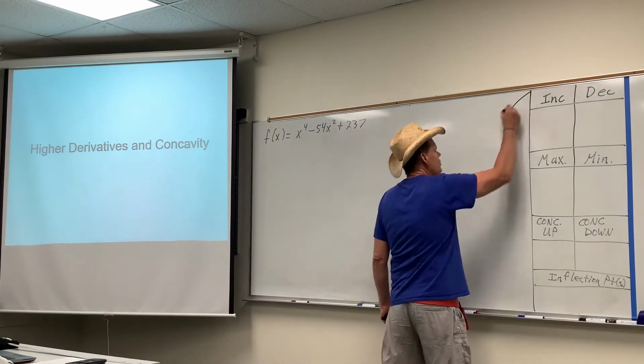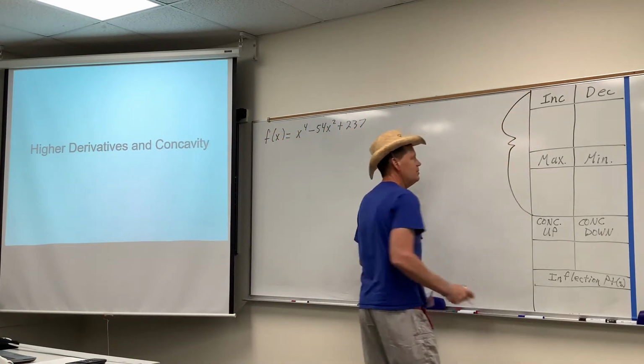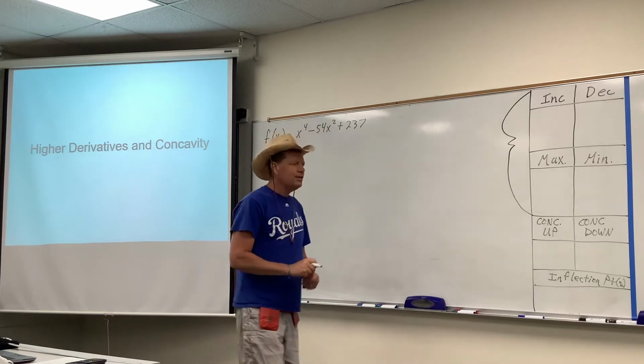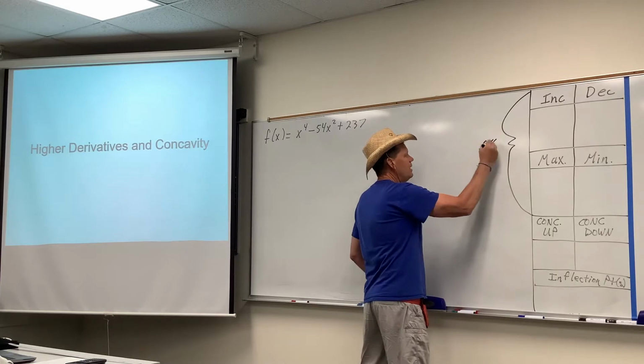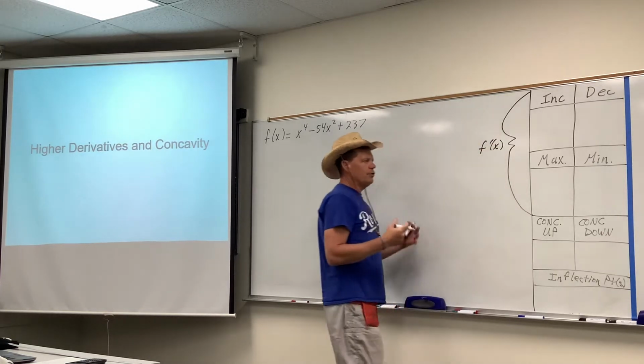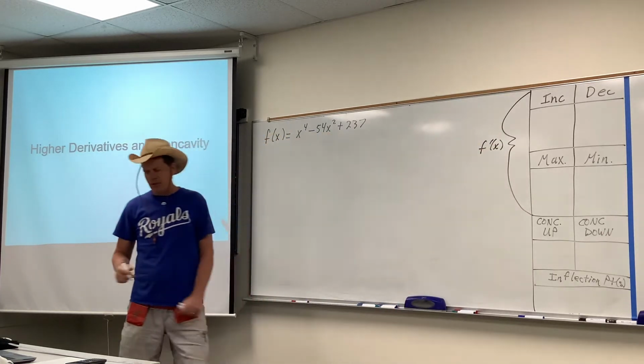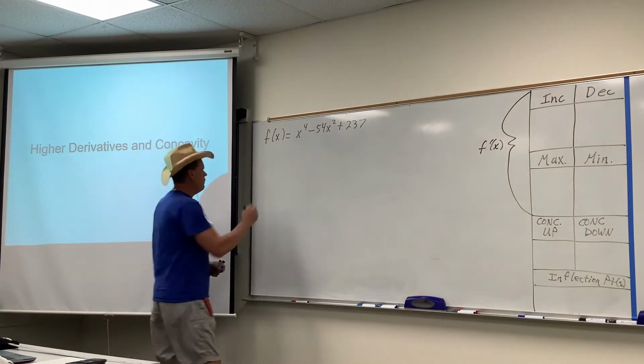So actually, this would just be this portion of the question, these boxes that I'm asking you to fill in, please. That's all f prime of x, isn't it? So the idea would be we're going to find the first derivative and do exactly what we did on assignment 21. So let's take care of that first.